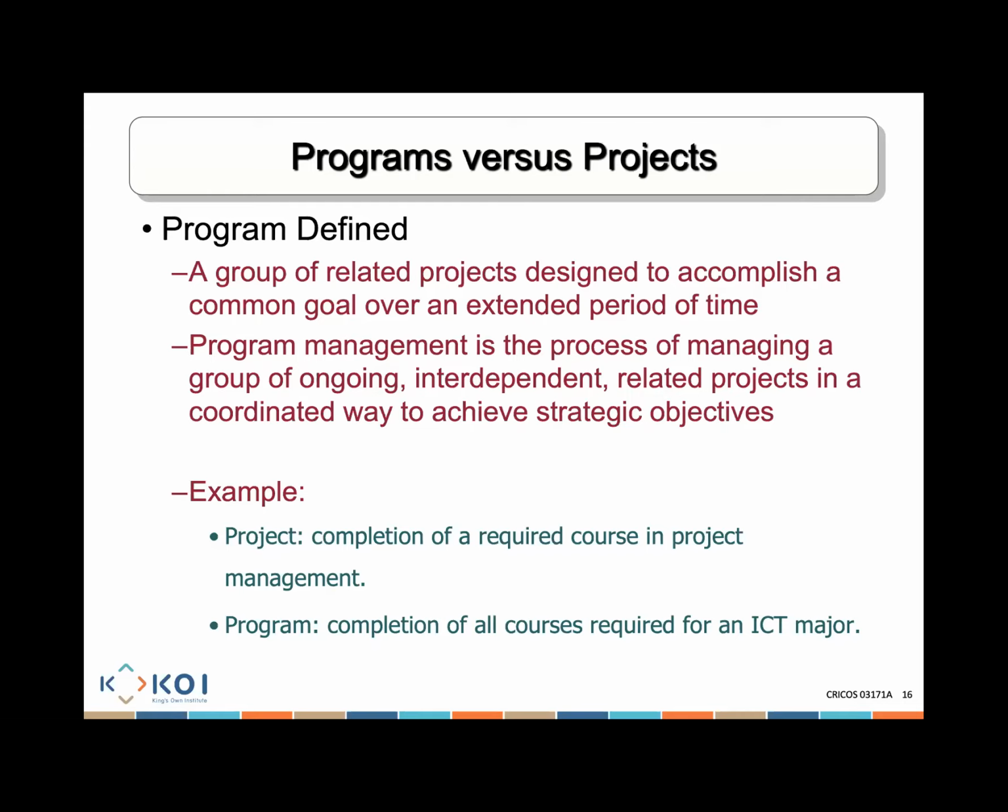A program is all of these interrelated projects. You won't achieve your purpose and your goal unless you've actually done all of these projects and got them completed. Doing one of your subjects is a project by itself, that is unique, that has a goal, that has a start time and end time, that has a budget. All of this is correct. But that one subject will give you nothing. That one subject is part of the whole program. To get your right outcome, we have to finish all of these 16 subjects to be able to say, all right, I am now finishing my program.